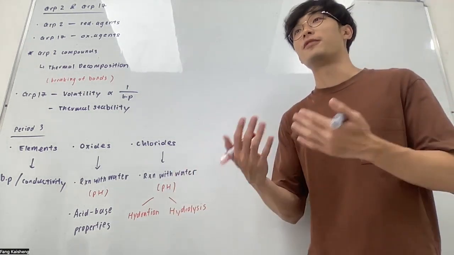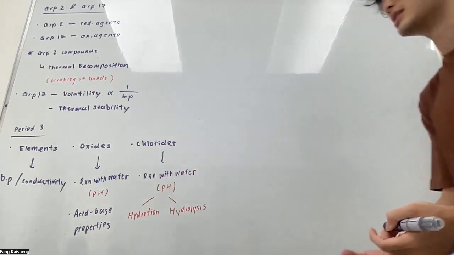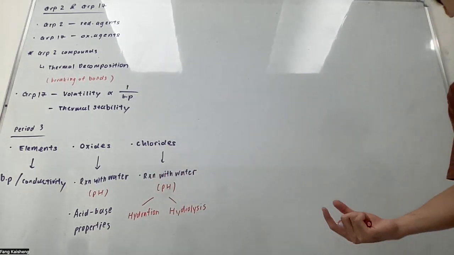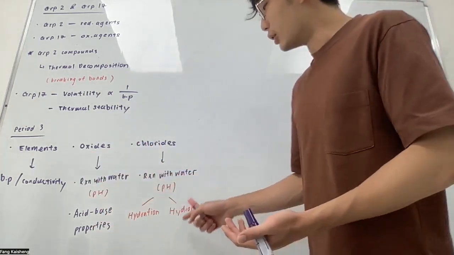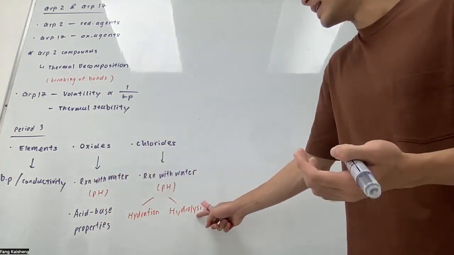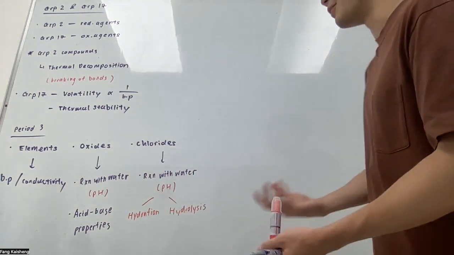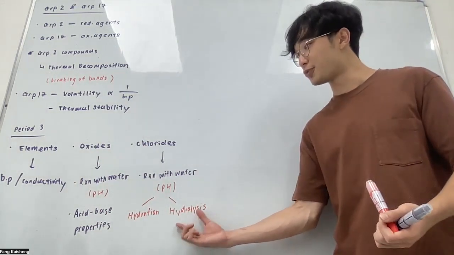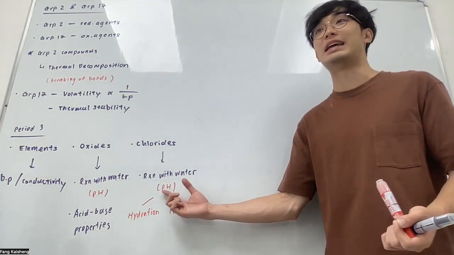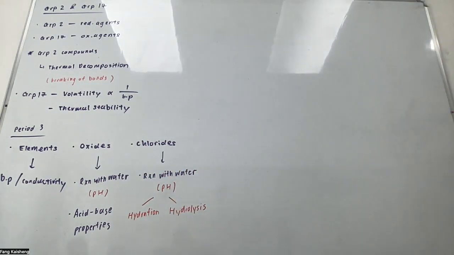Hydration means to dissolve the ion in water. They form ion-dipole interactions. Hydrolysis is an actual reaction to break bonds. Hydro means use water, lysis means to break. So we are trying to break an OH bond, which we have discussed before. When you break the OH bond, you release H+ ions. The H+ ions will contribute to acidic pH levels. That's pretty much it for content.